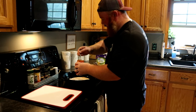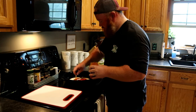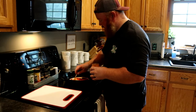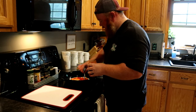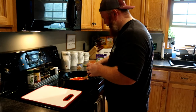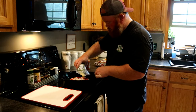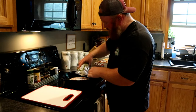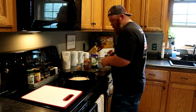Our tortilla shell is nice and warm. Go ahead and throw some sauce on here. I wish I had some better sauce — homemade would be ideal — but this is just a quick lunch. Put your sauce on and rub it in. As much sauce as you want, but the more sauce you get, the more soggy it's going to be. I don't like burnt crust, so just a light amount of sauce. Then throw some cheese on it — however much cheese you like. I love cheese, so liberally.